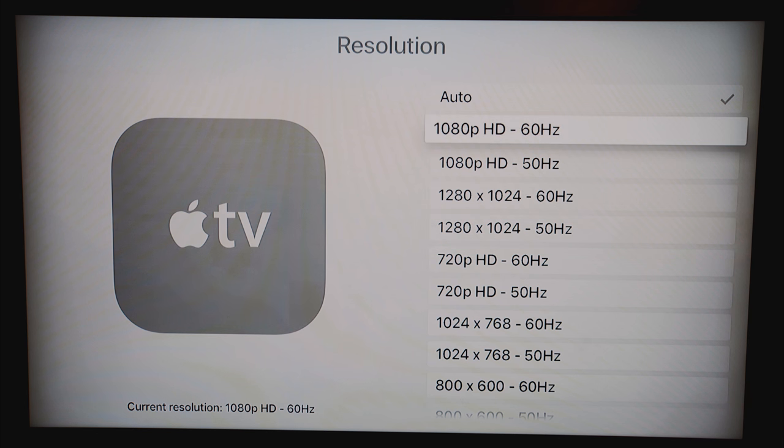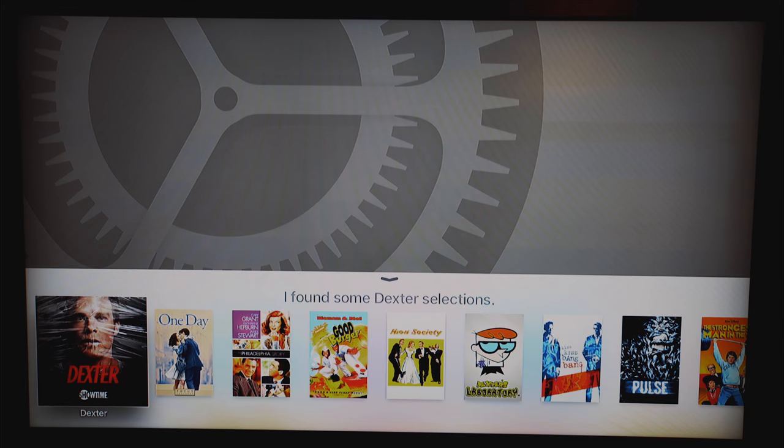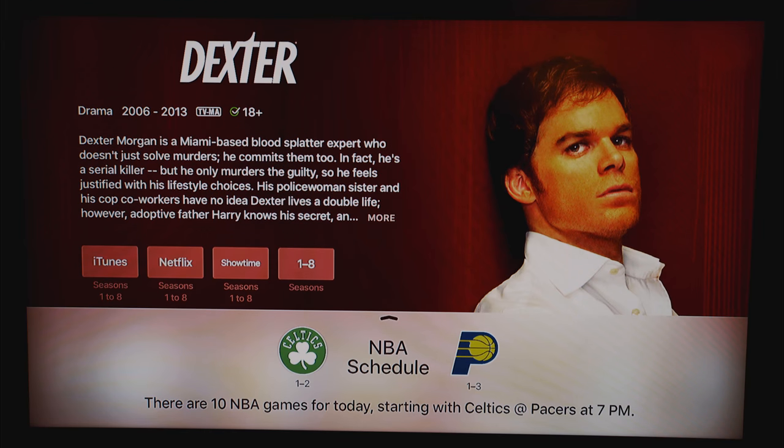You now have Siri. You pretty much use the Apple remote to tell her your commands or ask her questions. You can search for movies, and it will give you the specific movie, what places to view it, including Netflix database, which is really badass and awesome. Siri can give you sports information as well as weather, but as far as internet searches and answers to random questions, no, so it is limited.